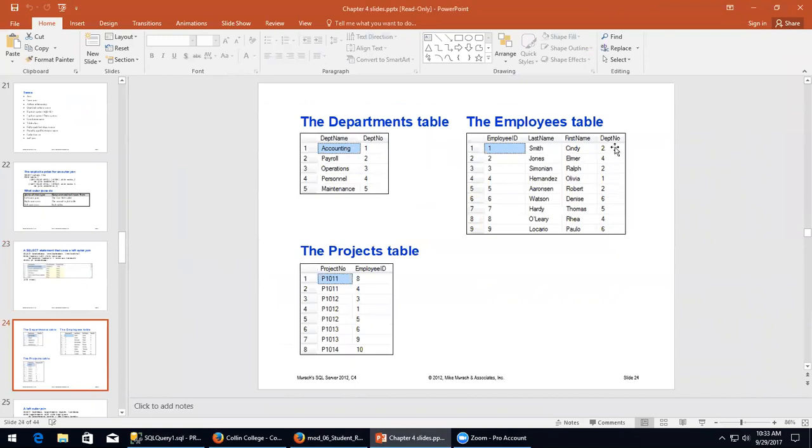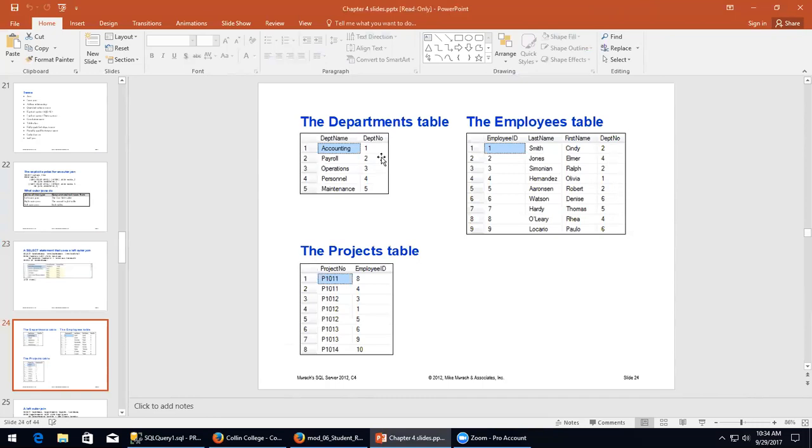So clearly the foreign key here is the department number, which references the primary key in the departments table. So the departments table is the parent table, and the child is the employees table. The question is, do I have any childless parents? No, actually, that's not what I'm asking yet. I'm going to ask that in a minute. I'm going to ask, do I have any invalid parents?